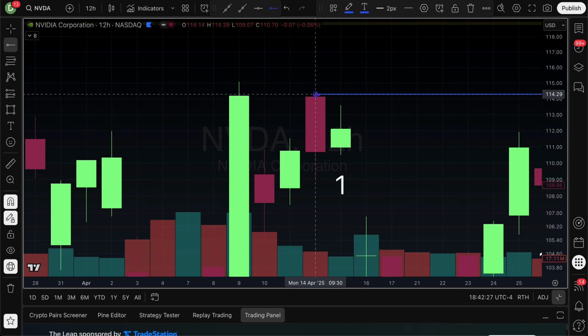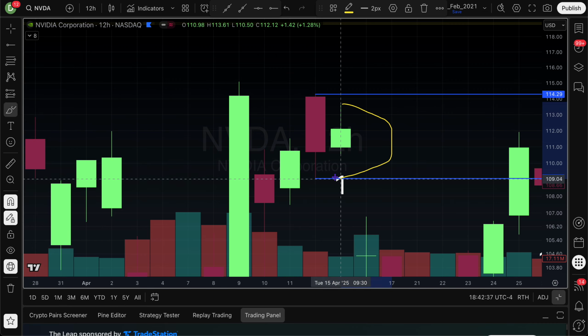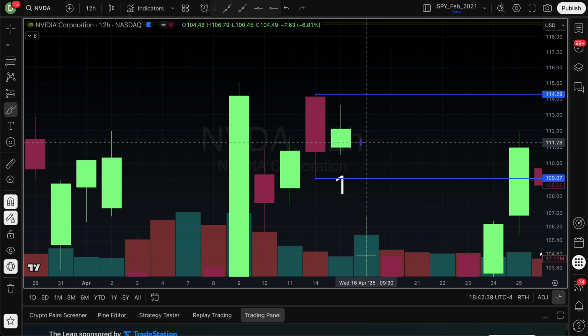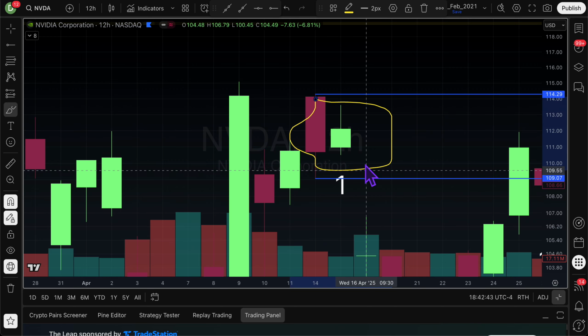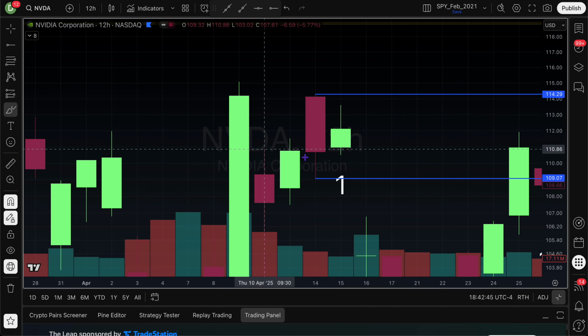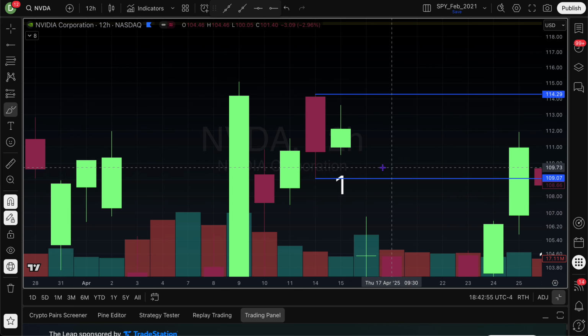So everything that we're doing is based off of the candle that came before, right? So a 1 candle is called inside because it didn't break the previous high and it didn't break the previous low of the candle, right? So it's like the market is taking a breath. It's a pause. No one is in control when you have a 1 candle. It's consolidation because it builds tension, right? And that tension means that a breakout is coming. So when you see an inside candle, you don't trade that candle because it's currently consolidating.